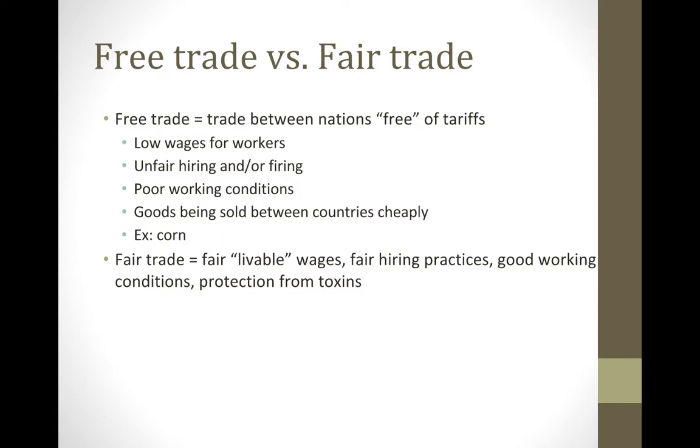Corn can be grown in the United States for cheaper, actually, than it can be grown in Mexico because of the scale at which the big agribusinesses are growing corn. And so when there are no tariffs, American corn can be sold in Mexico for much cheaper than Mexicans can grow their own corn. And so we've seen, as a result of NAFTA, a lot of corn farmers in Mexico going out of business and unable to continue farming on their land because they're being undersold by American corn.